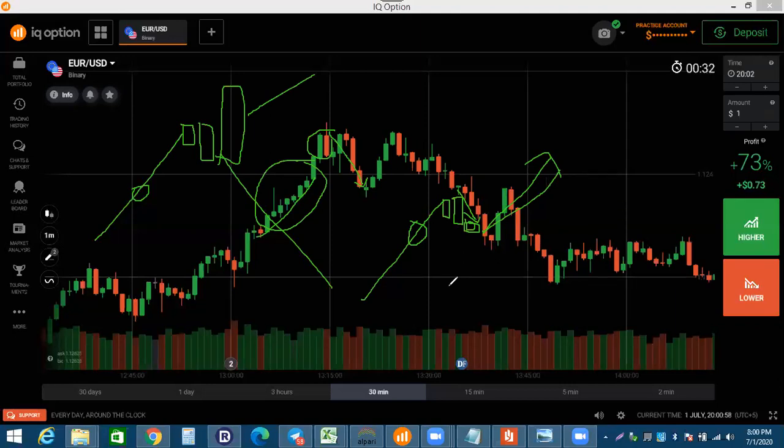Before you go further, understand whether the trend is giving you a weak signal or not. If there is a weak signal, then you apply the concept on the reversal pattern and it will work for you. Okay. Any other questions?